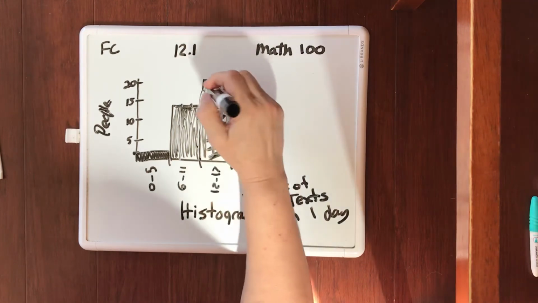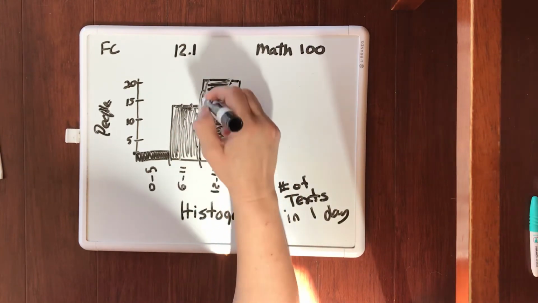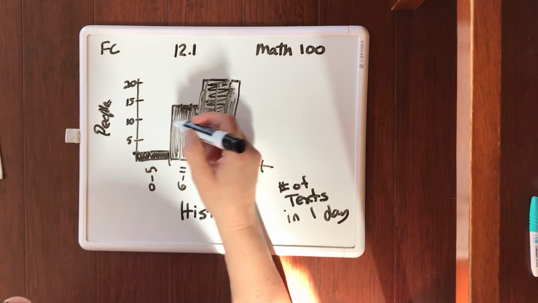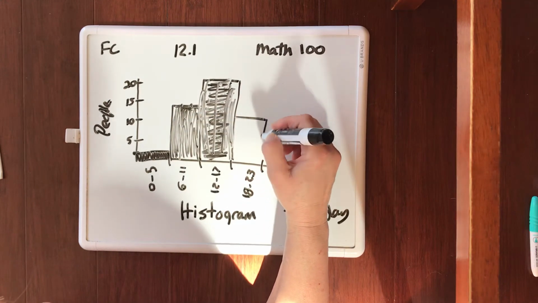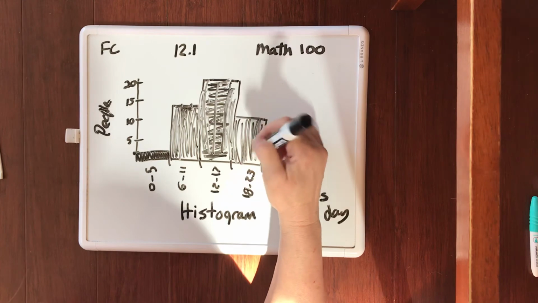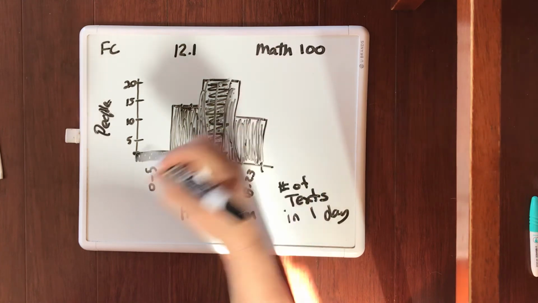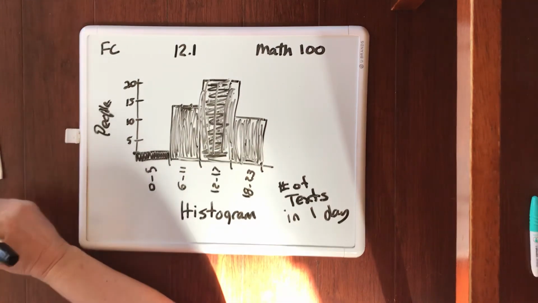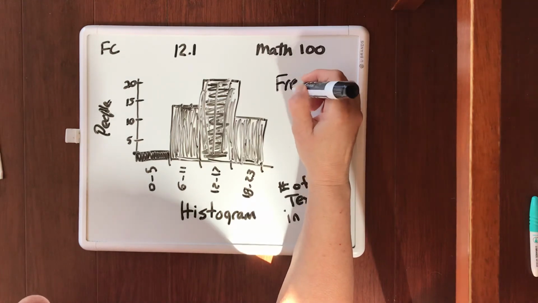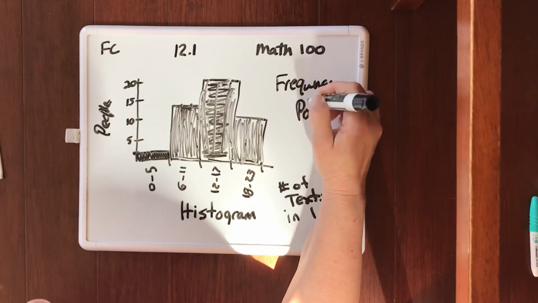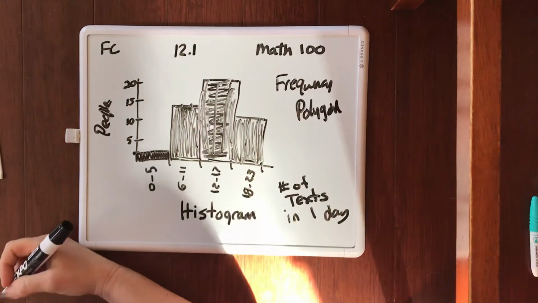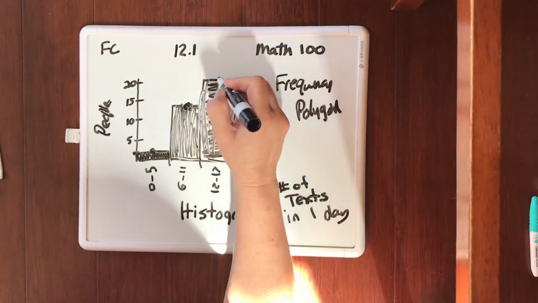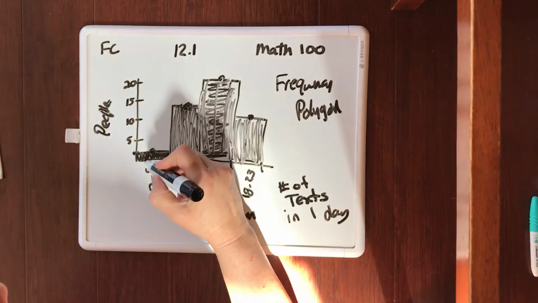All right. It's not coloring in so well on the whiteboard. Okay, and then the last one, 18 to 23, we said was 12. Here's 10, so 12 is a little bit more than 10, of course. And there we go. All right, so there's our histogram. All right. Now there's one more term that I need to teach you, and that's called a frequency polygon. To make a frequency polygon, basically, we're going to just go to the middle and put a point on each one of these. And we're going to connect the lines.